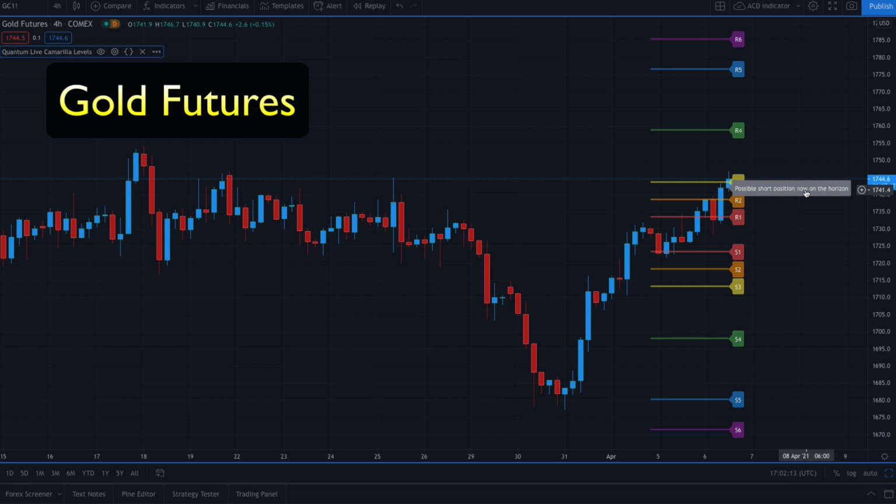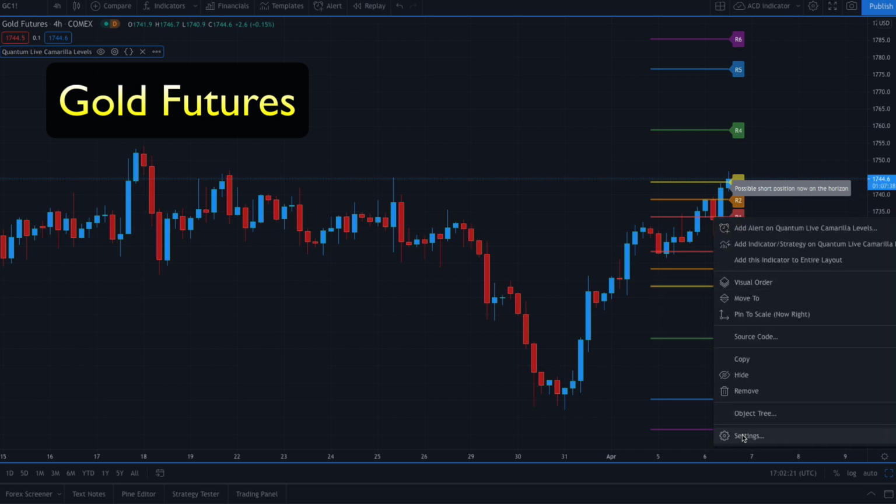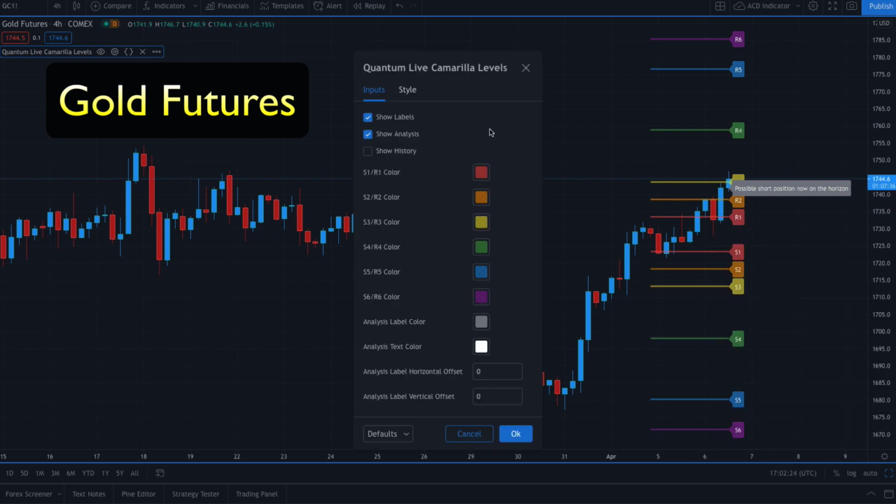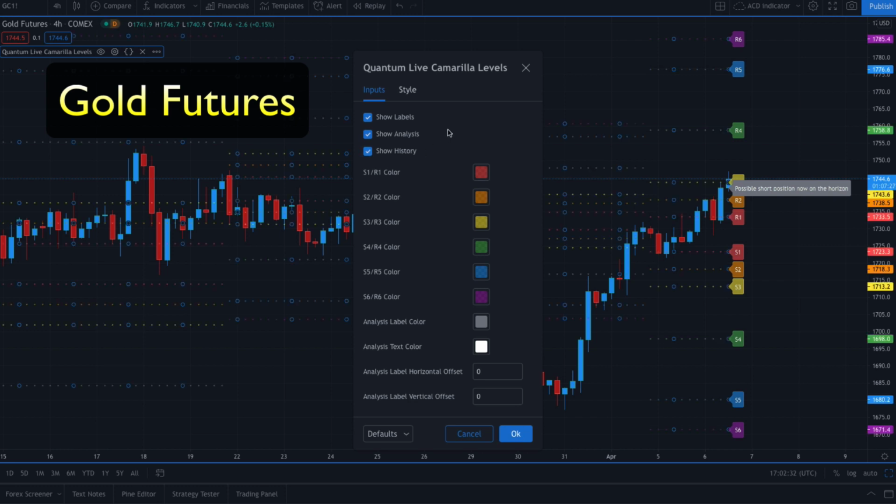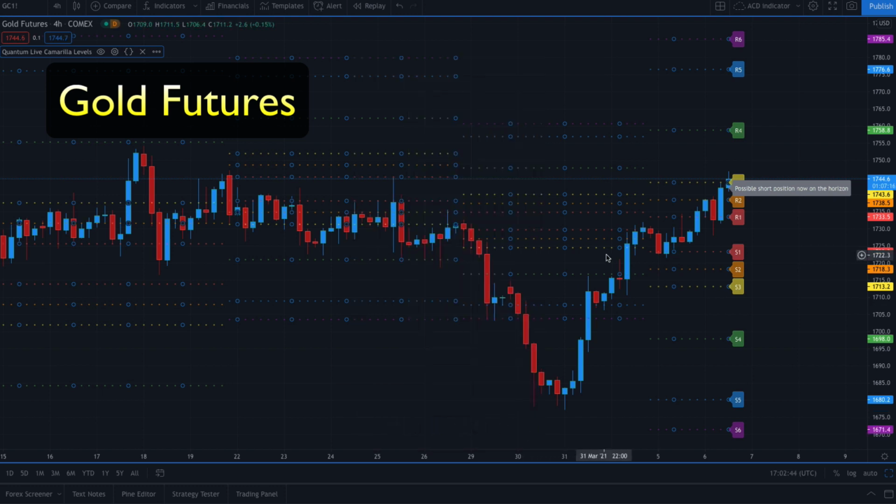Now, the other thing that we've incorporated in the indicator, because this is really where it started, I suppose, is that if I just click on it again in settings, a lot of our customers, traders, like to see the history, and indeed that was how the Camarilla levels indicator was always presented. It was presented with all these levels. We didn't have the clean structure of being able to draw these individual lines that we do now. So as you can see there, we've now got the history of where those particular levels have been in the past, and how that relates to where they are at present.